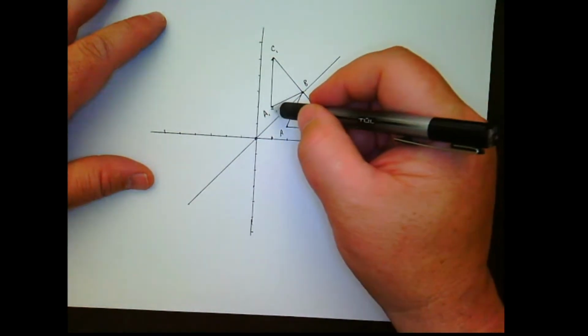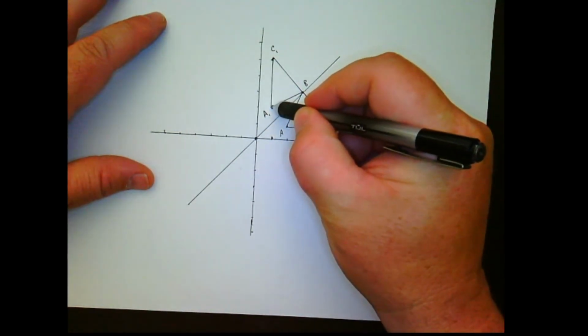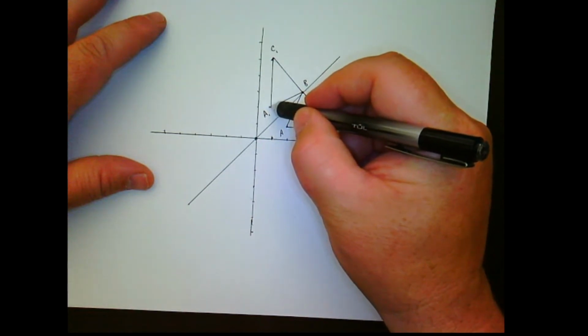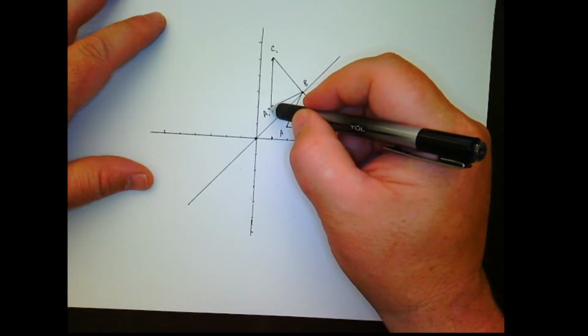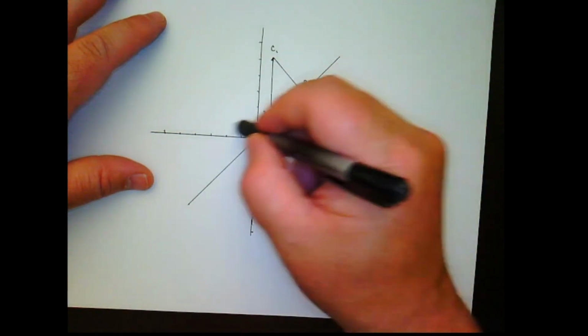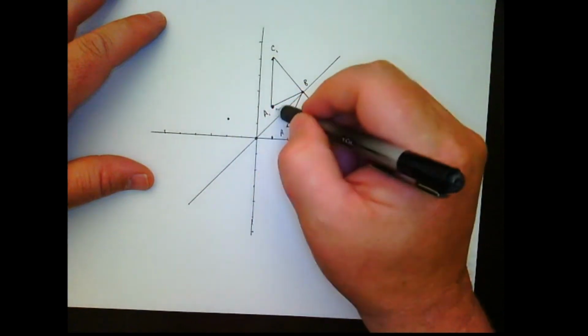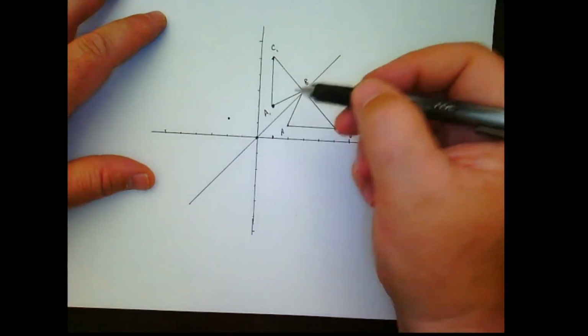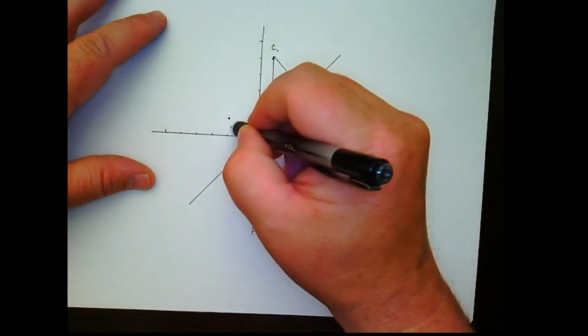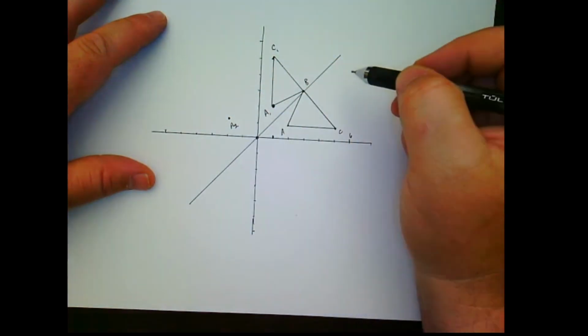So see how this is 2, 1? 1, comma 2. So I'm going to switch that around. It's going to be right here. It's going to be -2, 1. It's going to be right there. 90 degrees. See, 90 degrees. That's going to be a 90-degree rotation counterclockwise. So that's going to be A2. All right.